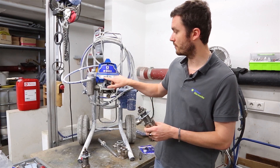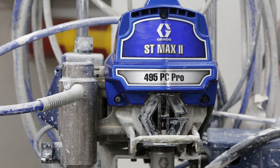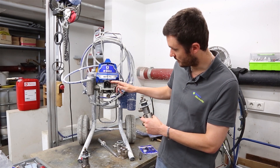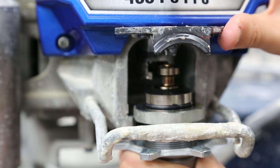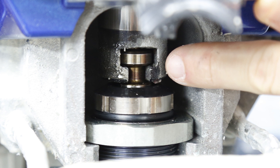Here on this one you can see it's the 495 PC — Pro Connect — so you already know you're going to need this one. If you look inside, you can also see easily that it's going to be the one fitting inside the block here. From this point on you know that this is the one you're going to need.